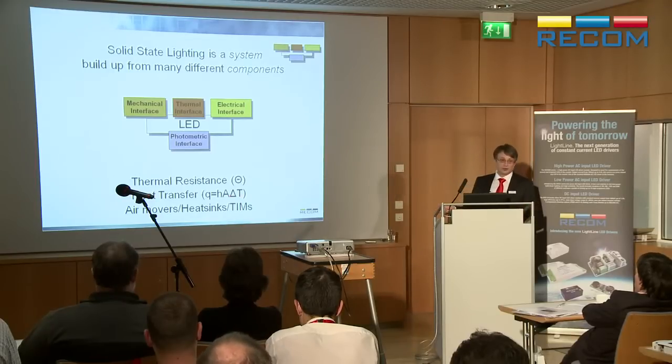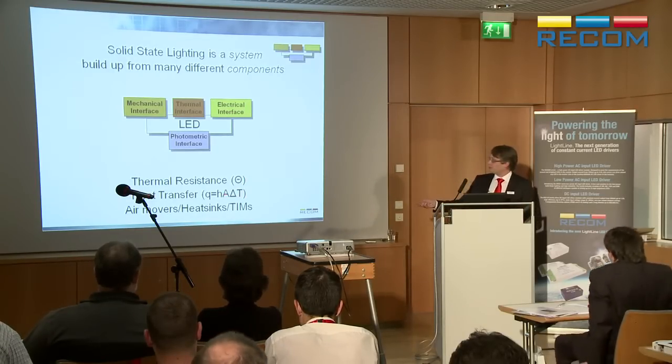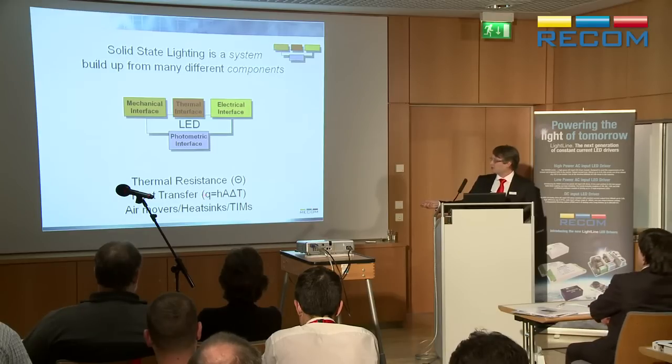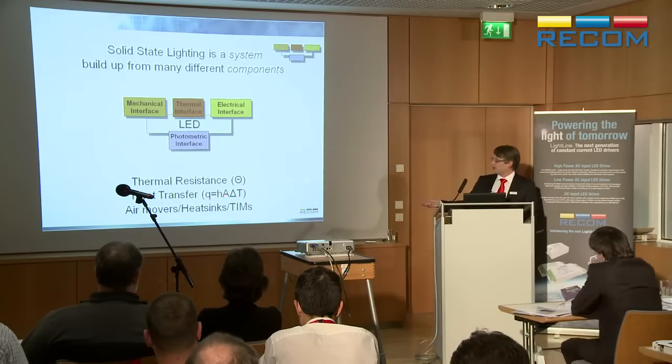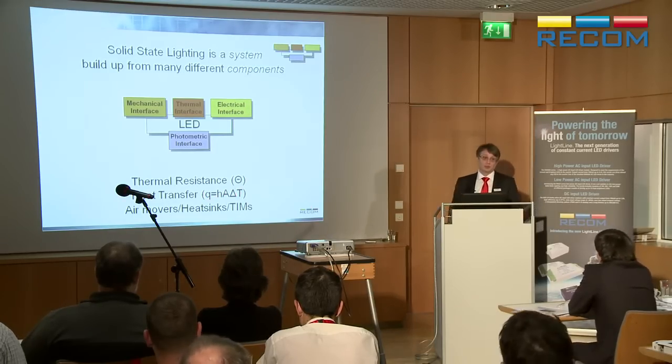And then there's a heat transfer. This is the very simple equation. The amount of heat you can transfer is effectively the heat transfer coefficient times your area times the temperature difference. Temperature difference, so you don't know sometimes what the ambient temperature is going to be. It might be 25 degrees here in Europe. In India, it's certainly not going to be 25 degrees. But you need to know that before you can design your light. So you almost have to know where your customer is going to use this light before you can do the design.